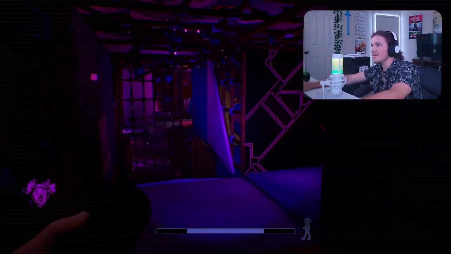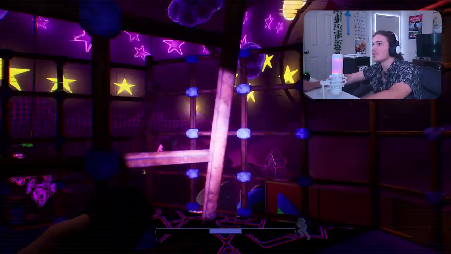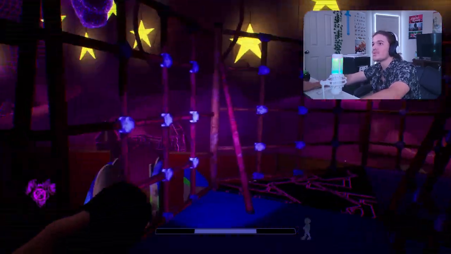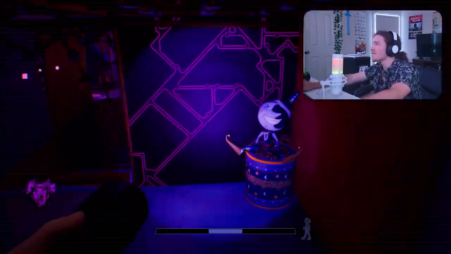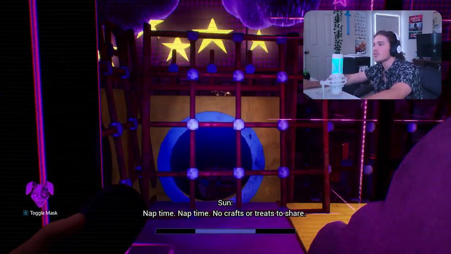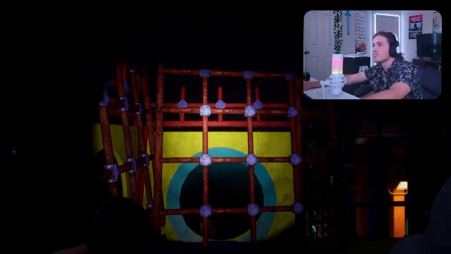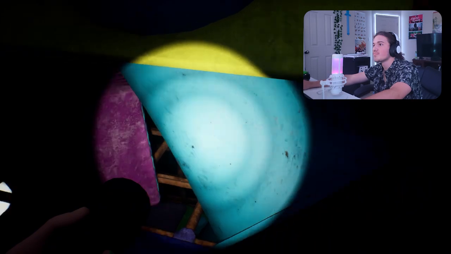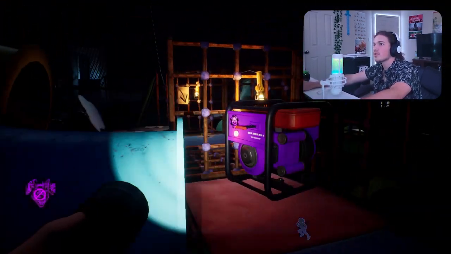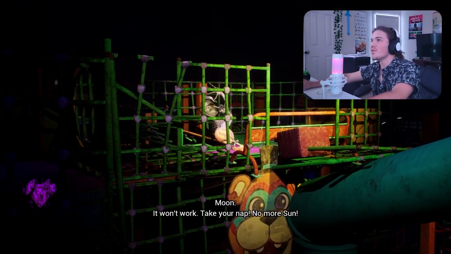What the hell? Generator, please, bro. Where are you, dog? I need that generator. He's over there. I see him. Oh, okay. This is how. Okay. Oh, here it is. Let's go. Oh, yeah.